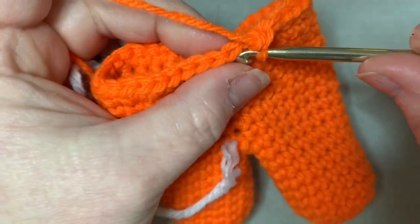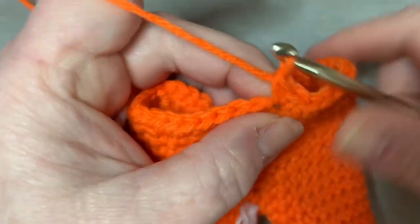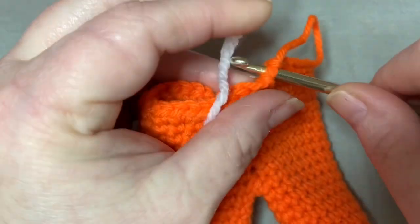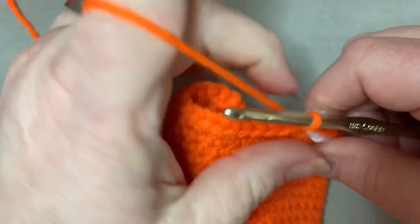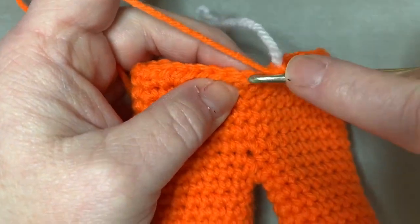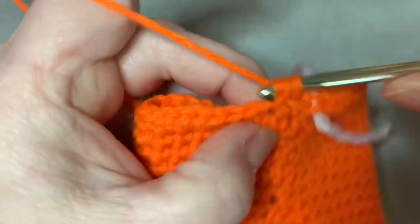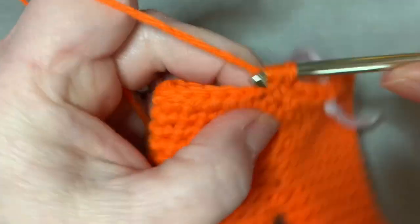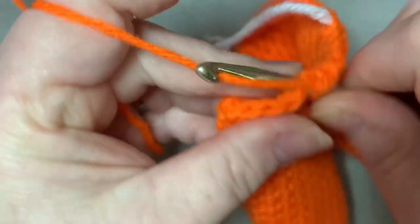Working to the end now, you're going to remove your stitch marker, place your last 2 single crochets, and put your stitch marker back. And now you're going to work 8 rounds of single crochet. So you're just going to go into every available stitch and put 1 single crochet all the way around for 8 rounds. Remember to remove your stitch marker at the end of each round and then place it back.